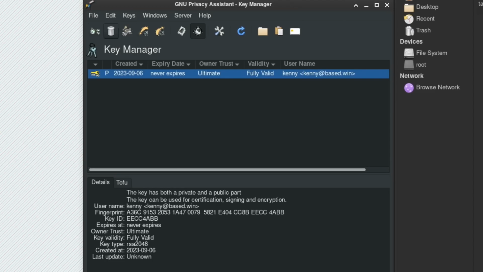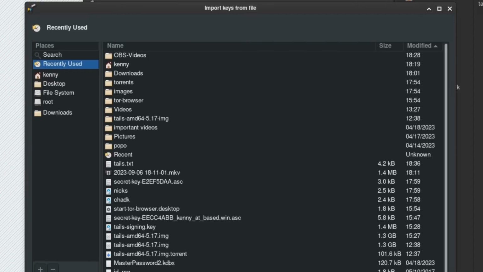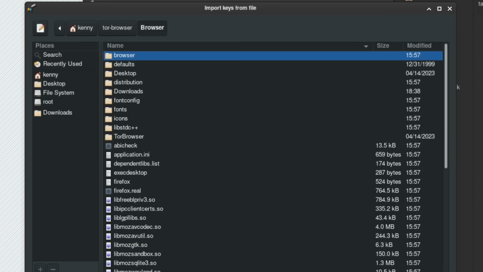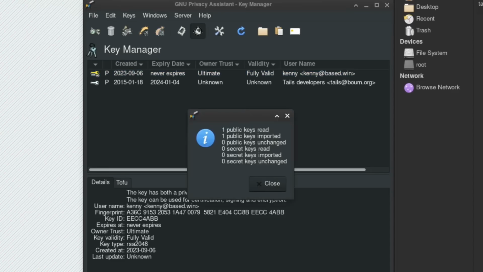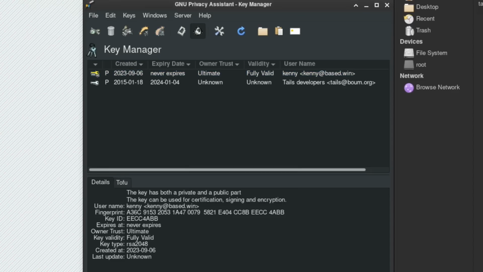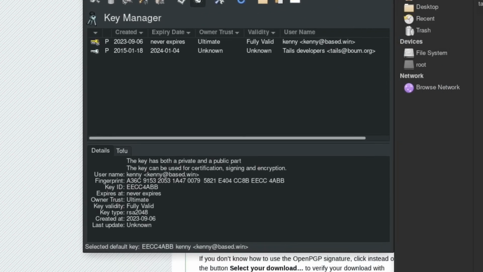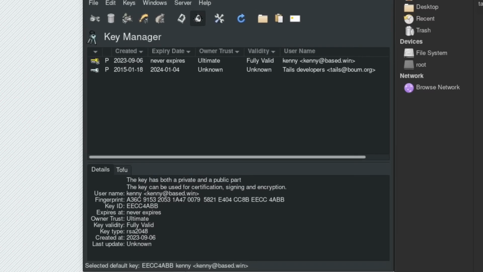And the next thing we're going to do is import that key that I downloaded, and let me see, it's going to be in here, browser, downloads, Tails signing key. Okay, so now that key is imported into GNU Privacy Assistant, or you can also do it in OpenPGP. I'm just using this because it's probably better for a tutorial, it'll probably look better on video.